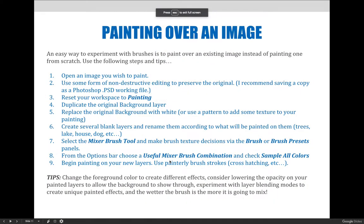The last thing we'd like to cover in this lecture video is how to paint over an image. We don't expect you to be master artists, but there are times when you'll want to paint from scratch. This method uses the Mixer Brush tool to take an existing image and apply brush strokes over the top of it. We're going to follow a few basic steps — print this slide or write them down, and if something isn't working, come back to the steps to make sure you've hit every single one.